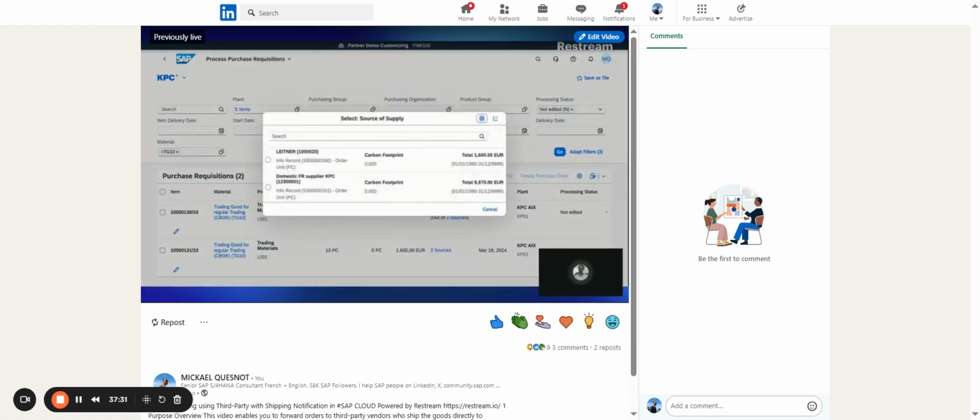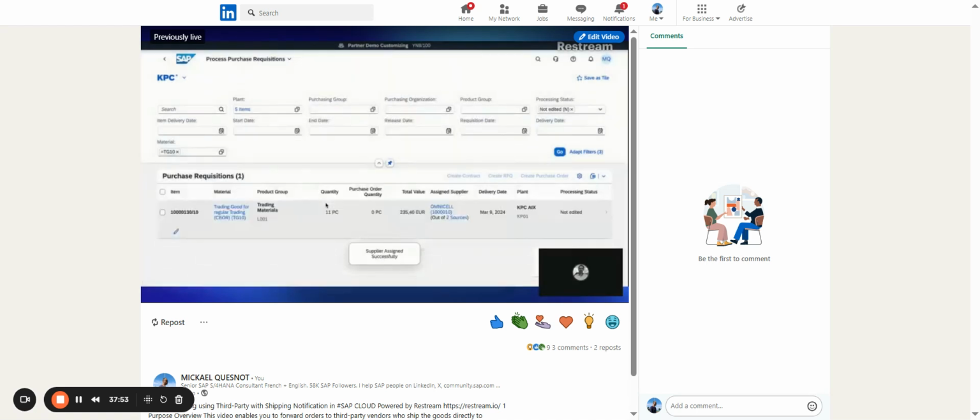The select source of supply screen displays. Select a source from the list. So I will select domestic FR, supplier KPC. The supplier is assigned.